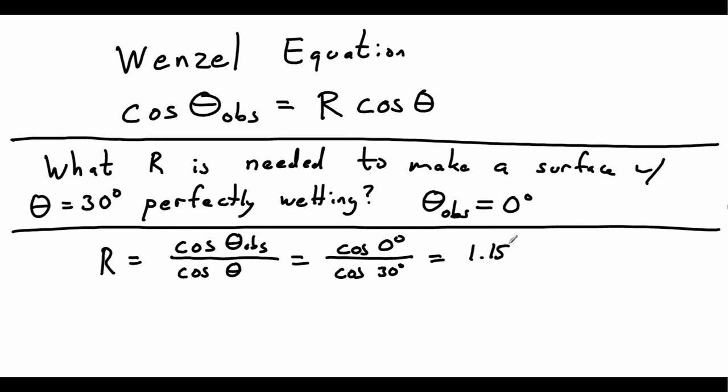So really only 15% more area than the original surface. So this is not really that rough, and yet we were able to make it totally wetting. This is why Wilhelmy plates are bead blasted to make them rough. When a Wilhelmy plate's flamed, there's a thin layer of platinum oxide on the surface, which is quite wetting. It has a very small contact angle, but then because it's bead blasted, it makes the contact angle with water approximately 0.